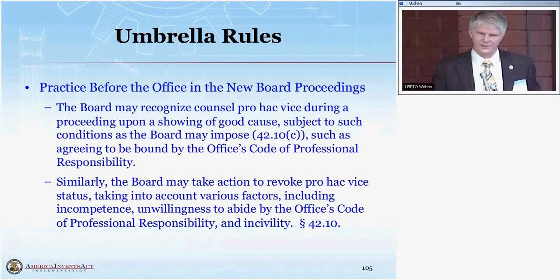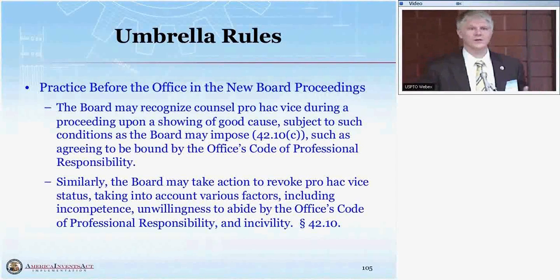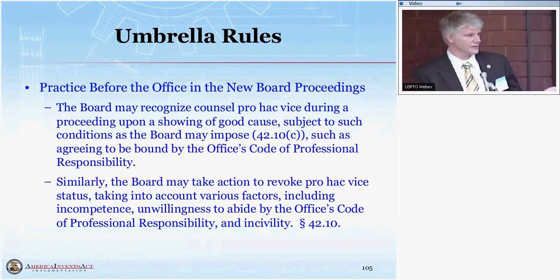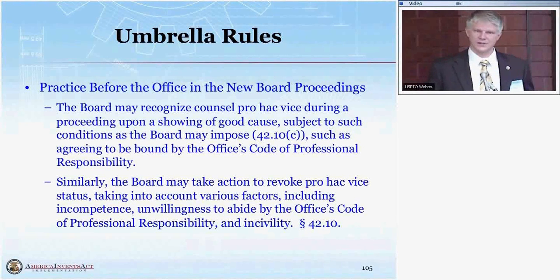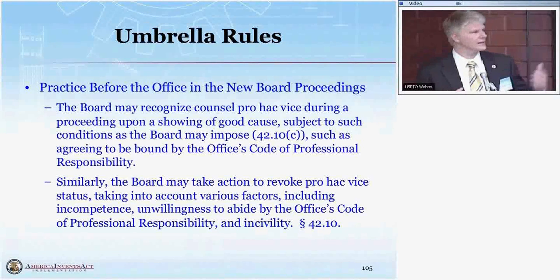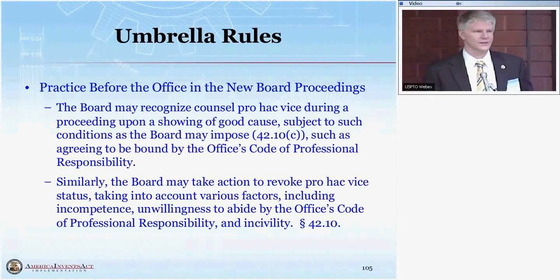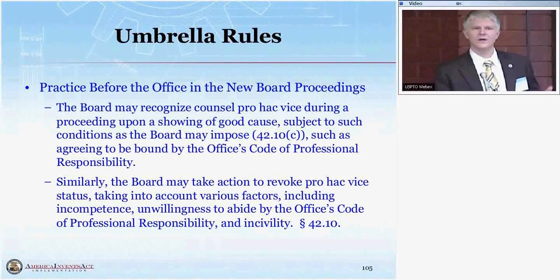Now, we've heard from the patent community that they had some concerns on the pro hac vice requirement. They want to make sure, again, of a level playing field. How did they want the level playing field? They want to make sure that if a patent practitioner is subject to the office's code of professional responsibility, so would the general litigator. So we've taken that into account, and in our rule, we're setting up that we can authorize pro hac vice under such conditions as the board may impose, with one of the conditions being that the general litigator, the person admitted pro hac vice, would also have to abide by the office's code of professional responsibility. Again, a level playing field for all.